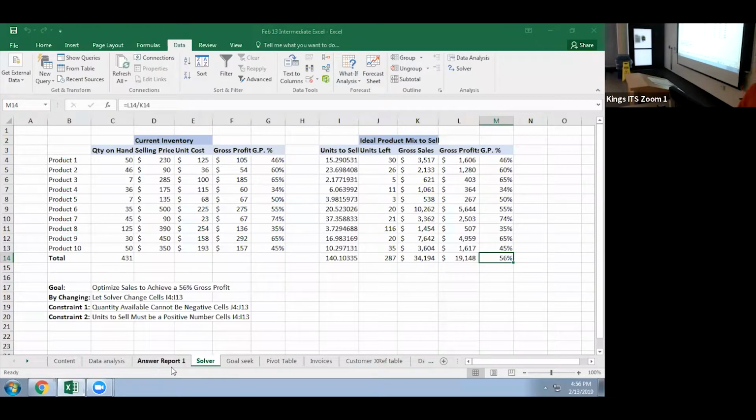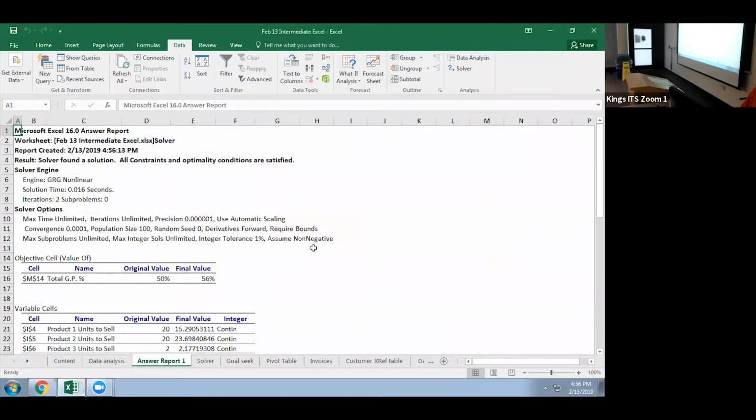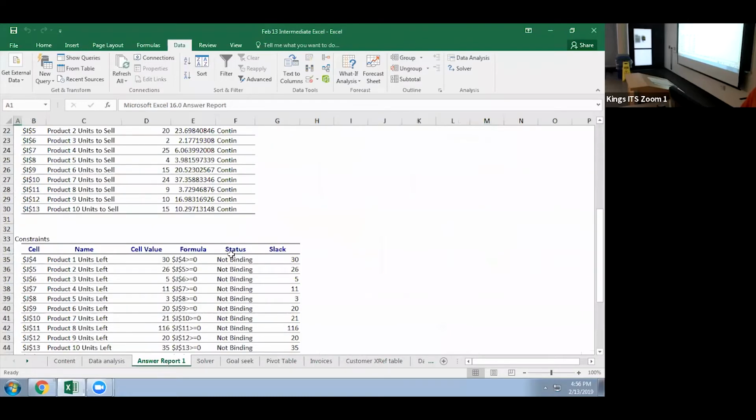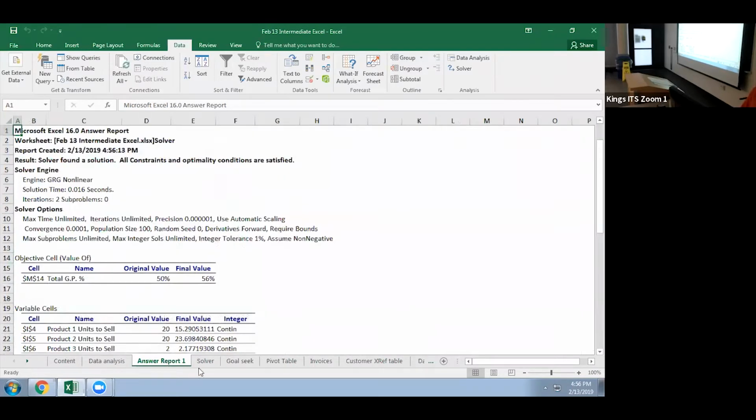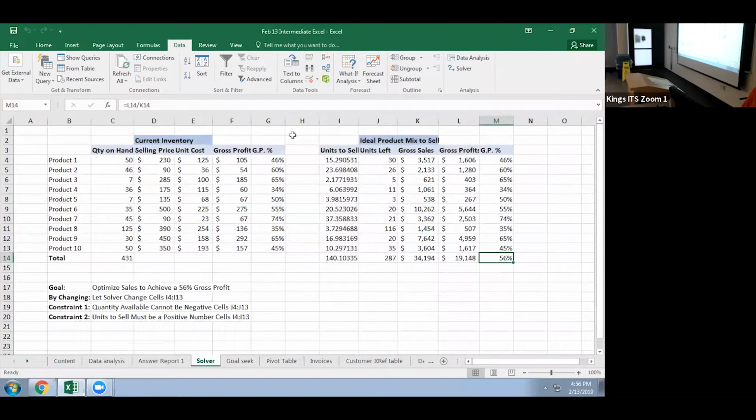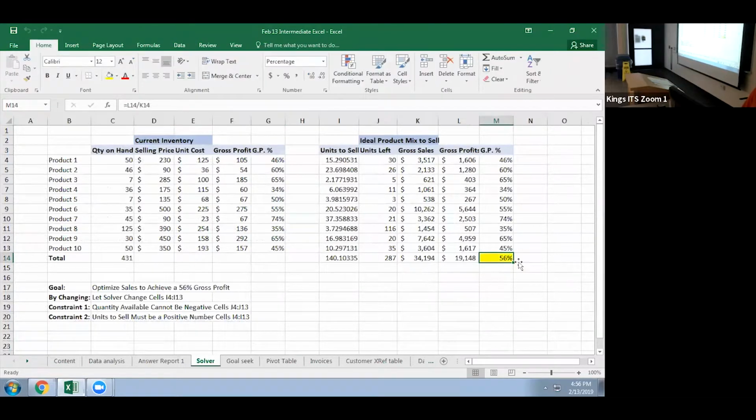So you can see here, besides the solver worksheet, is your answer report. This is everything that goes on behind the scenes to get this value, 56%. And you can see this has been changed. Okay?